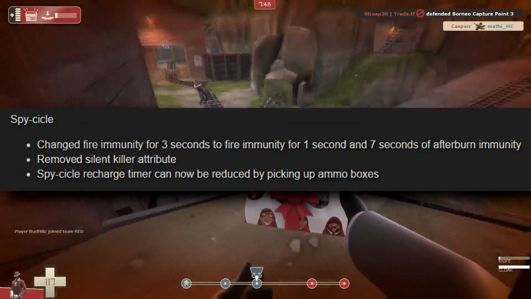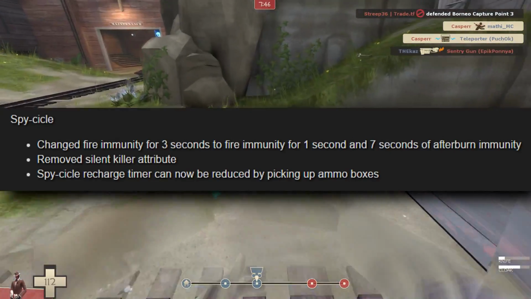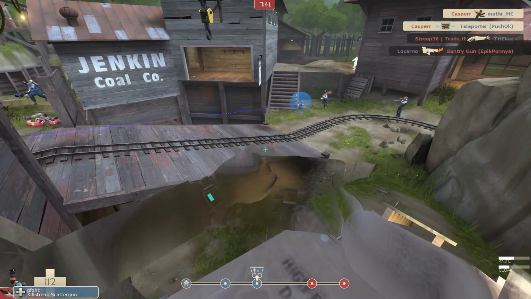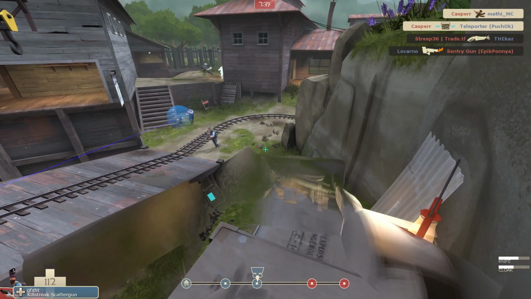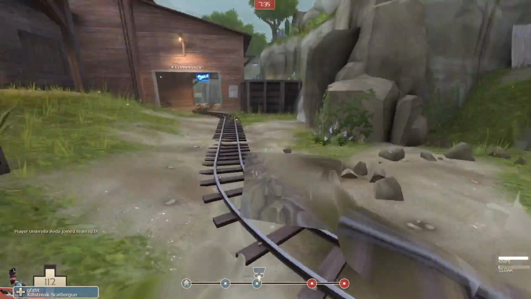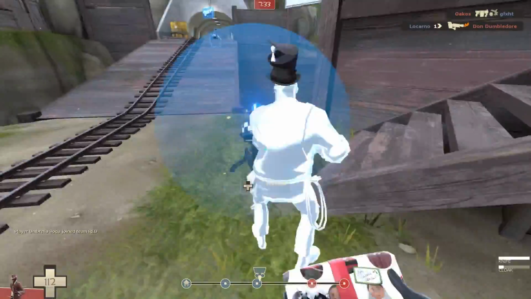Changed fire immunity for 3 seconds to fire immunity for 1 second and 7 seconds of afterburn immunity. Now, just a correction to this, the next day they did change this and say actually it is 10 seconds of afterburn immunity rather than 7. So it's even better than what the notes here say it is.